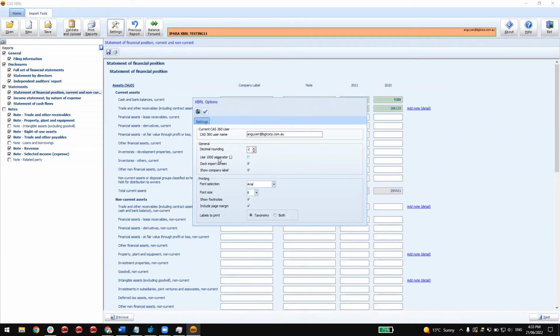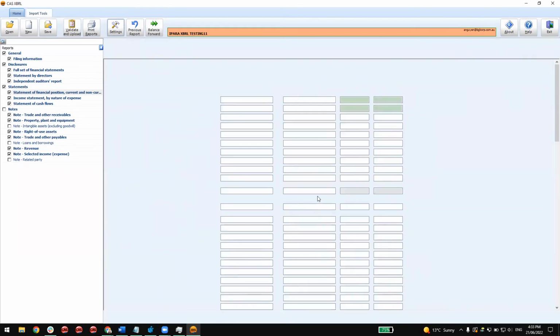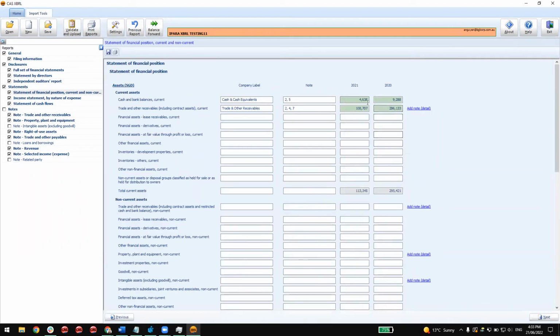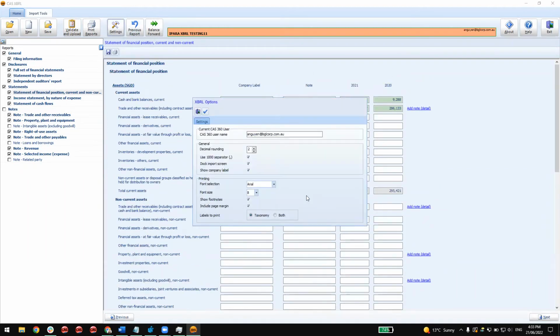However, if you want it, you can definitely tick this option, then click on the tick bar. Click on yes, and then it will make the changes for you, and you'll be able to see there is a comma there. There's a few other options in the settings dialog here that you can have a look at, for example, some printing settings and other settings as well.